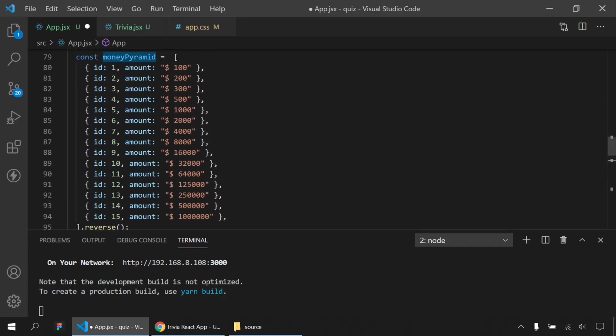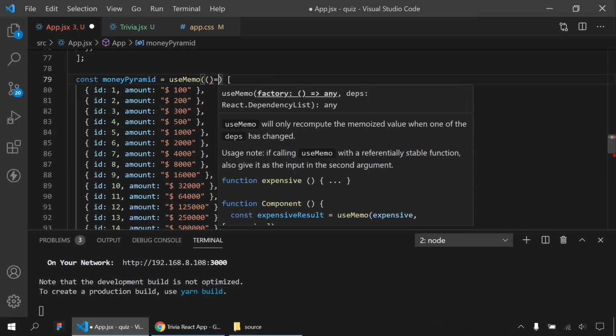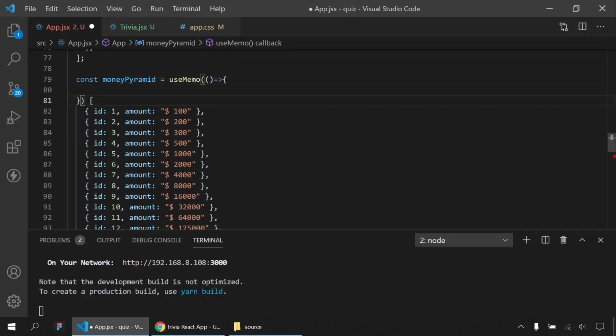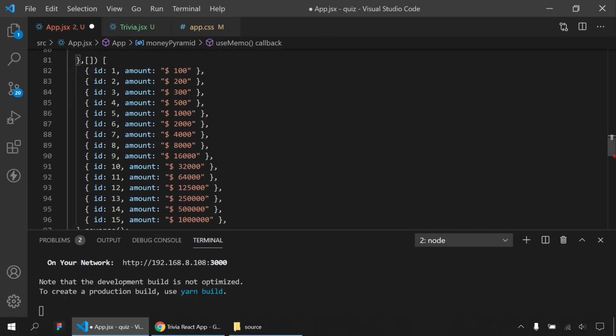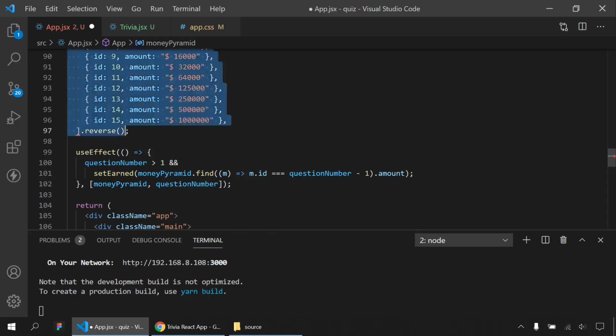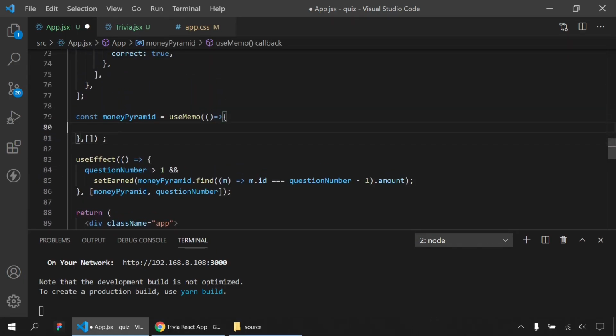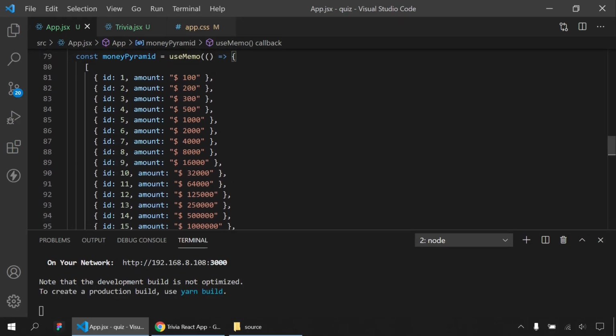By the way, you can use here useMemo hook also, because this array never changes, so it's not an actual dependency here. I don't want to explain everything about this useMemo, but if you don't write here, it can be some performance issue. Let's write them actually, and it's gonna be again arrow function, and here I should indicate my dependency. There is no dependency because it's only array, and I can move this array inside this useMemo. I will copy this and paste here. Okay, so it's exactly the same thing.